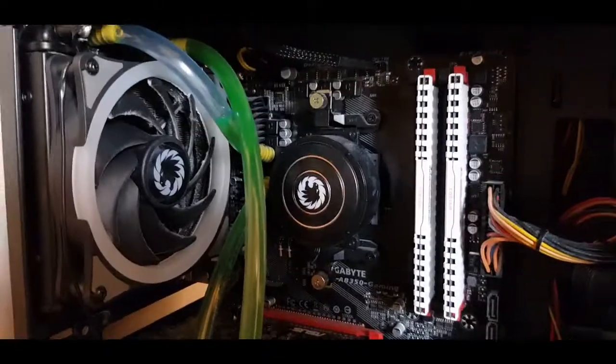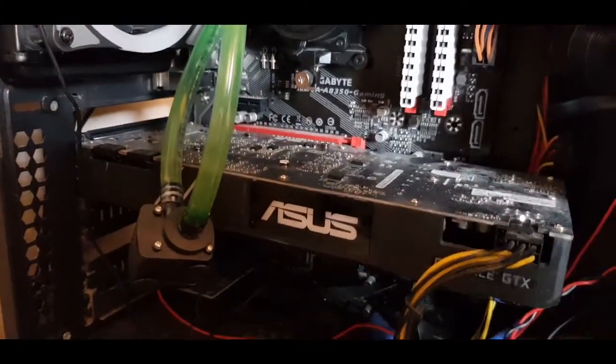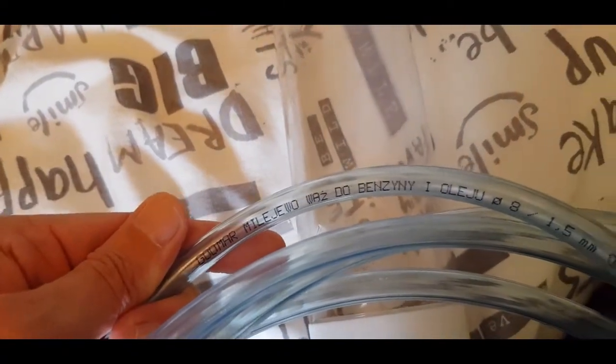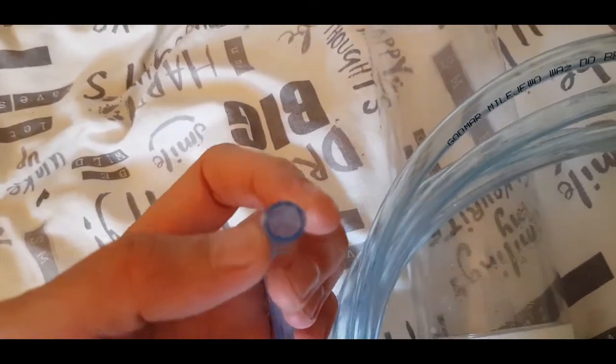So if you have any of these that have failed, don't just throw them out, because you can reuse them. You've just got to be really careful. I think it's 10mm tubing, I'm not sure, it may say on it. Let's have a look. 1.5mm, that can't be right. Is that the inner diameter? Nope. Oh, it's just the thickness of the sleeve, isn't it? That's the 1.5. I'm pretty sure it's 10. Does that say on there? Oh, it's 8. Yeah, so it's 8 by 1.5. So basically the inner diameter is 8, and the outer diameter works out around 10, or just under. So this should do it, and it's nice and clear.